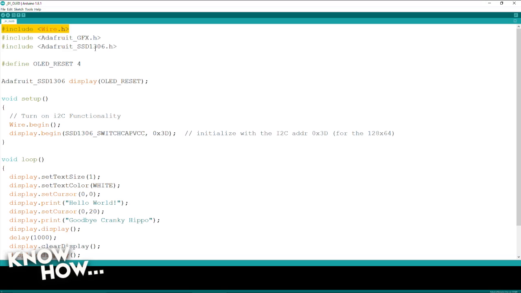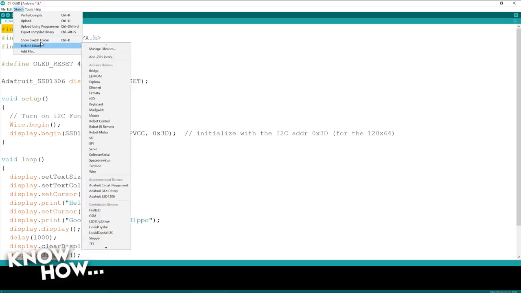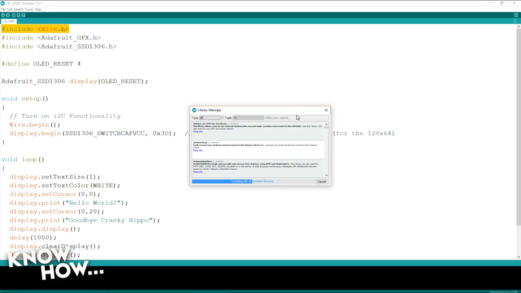Precisely. This is new. Adafruit GFX and Adafruit SSD1306. These two libraries, there's different ways to address the screen. I'm using the Adafruit libraries. You could download another library. My examples will be using the Adafruit. And again, if you don't know how to do this, all you have to do is go to Sketch, Include Library, Manage Libraries, and then type in the name of the library that you want to include.